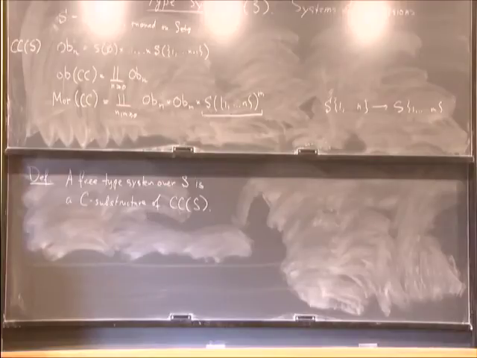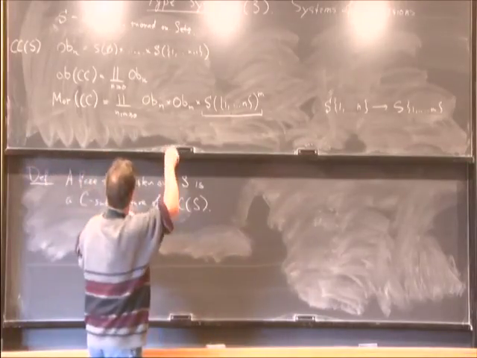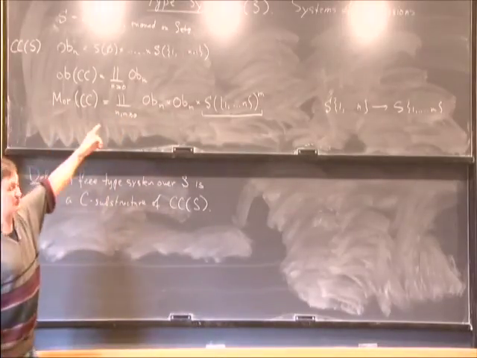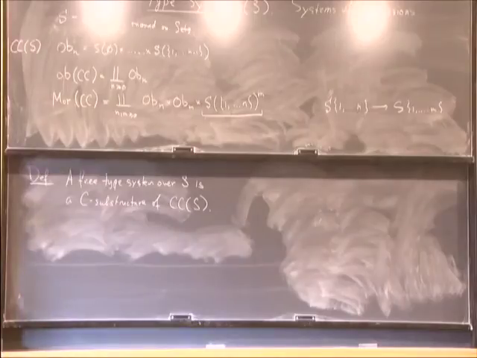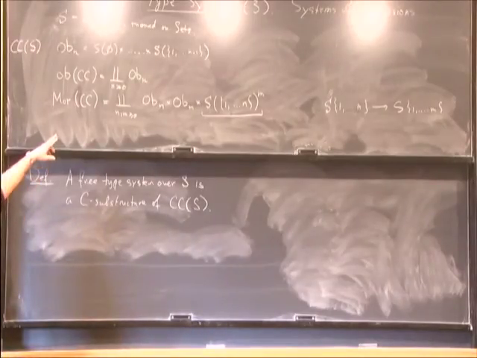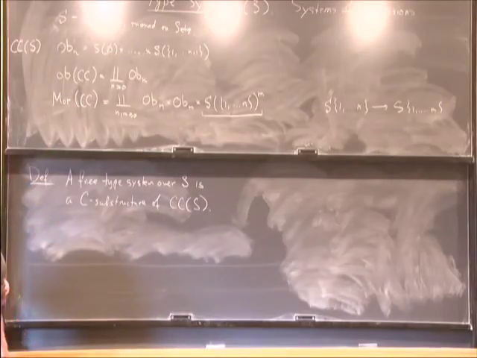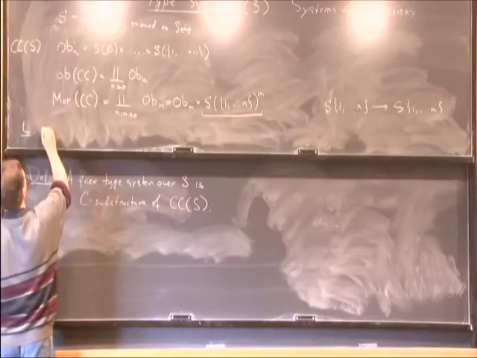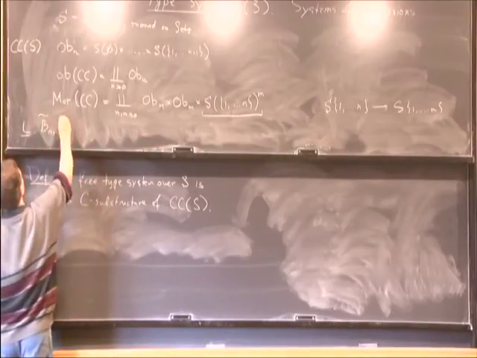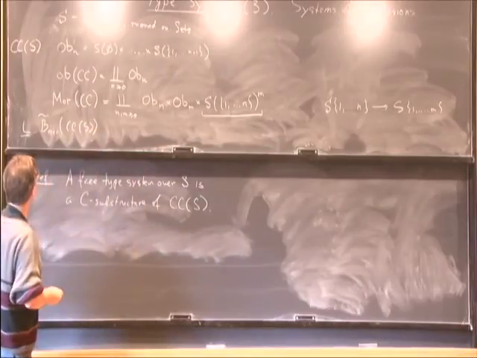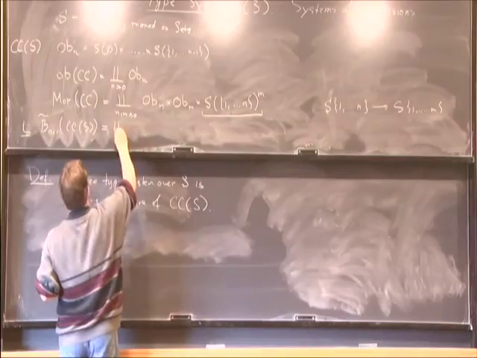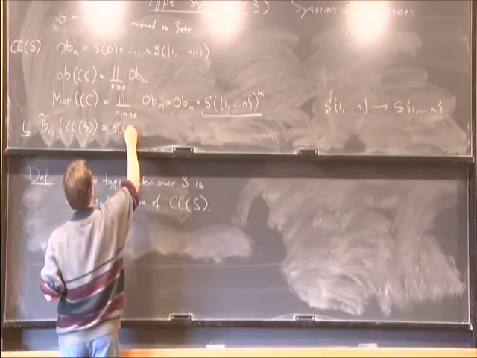Now we can decode this, because we had this proposition which described substructures of a C structure in terms of sequent representation. So let's see what happens in this case. So in this case, that which I call Bn is just obn. So there are just these sequences of expressions with these restrictions on free variables. Now one can have a look at what is obn tilde. And obn tilde, if one looks at the definition of the functions and everything, then one discovers that Bn plus 1 tilde of Cc of S, let's use this notation, is this, this is S of empty set.